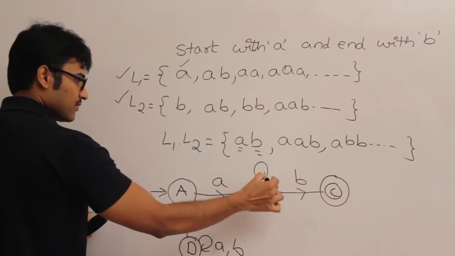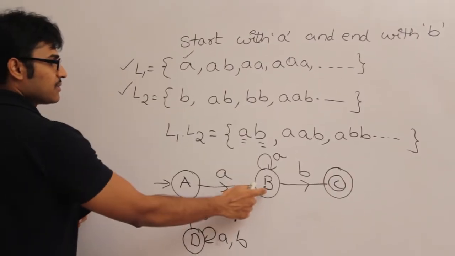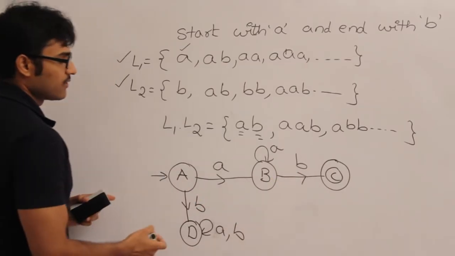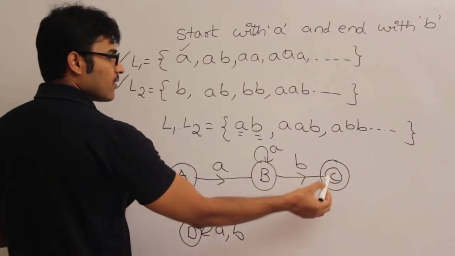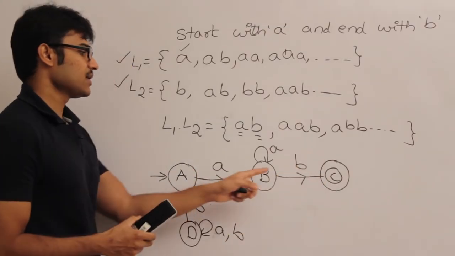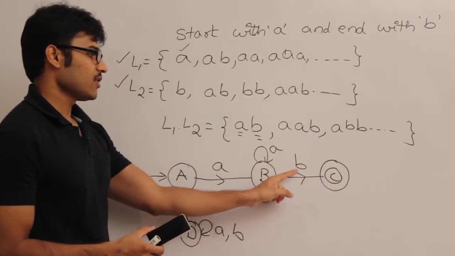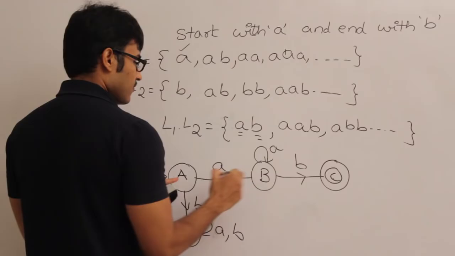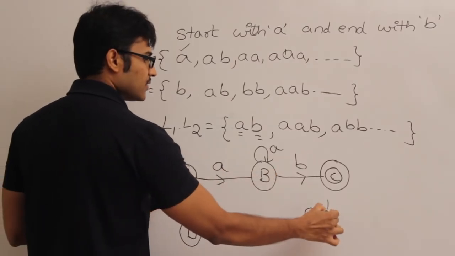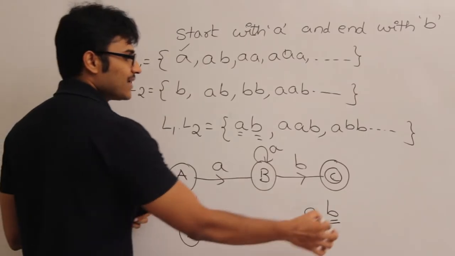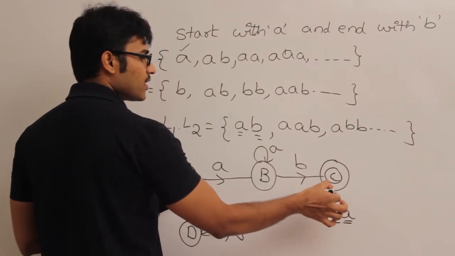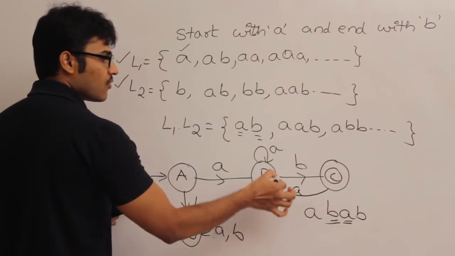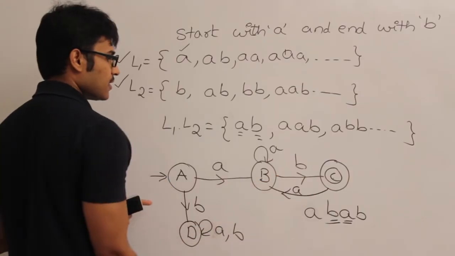So any number of A's it gets, it should not change the state. It is waiting for the b. Once it sees b, it will think that this is the last b and send it that way, right? And what does C do? Whenever we reach C, it means we are ending with B. How did we reach C? We have reached C on seeing AB, all these strings ending with B. Now if I see A, C has to wait for one more B to accept it. Therefore if it sees A, it will wait for one more B to accept it.